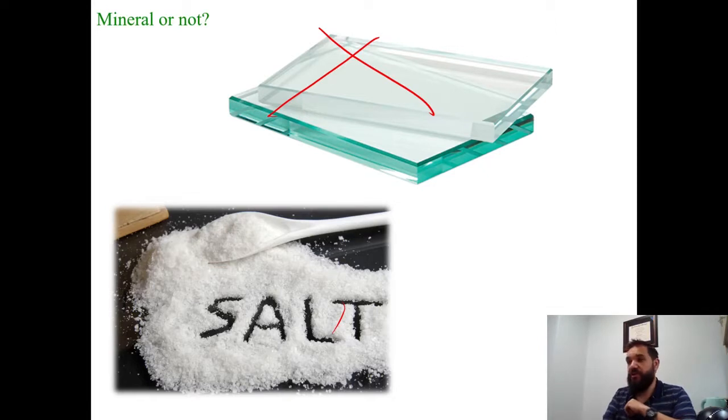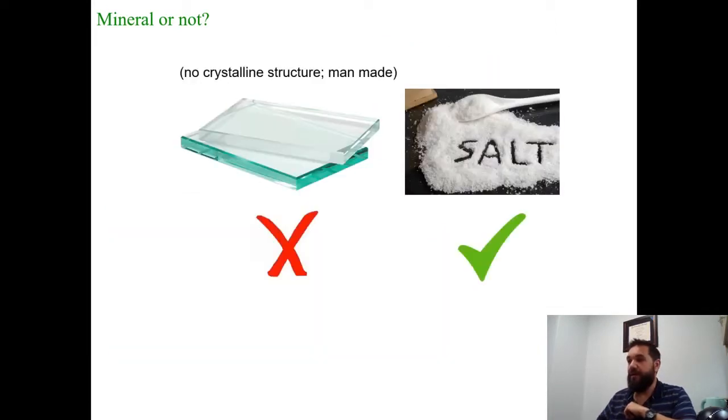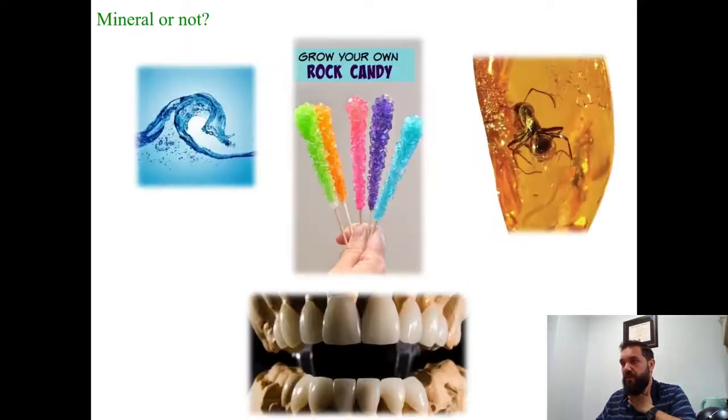How about salt? Do you think salt is a crystal? Sure is, okay? Assuming it's not man-made and that it was naturally collected, maybe by people that evaporate sea water or something like that, but no crystal structure, right? So let's look at some other things. Water, is that a mineral? No, because it's liquid. How about rock candy? No, because it wasn't formed by a geologic process.